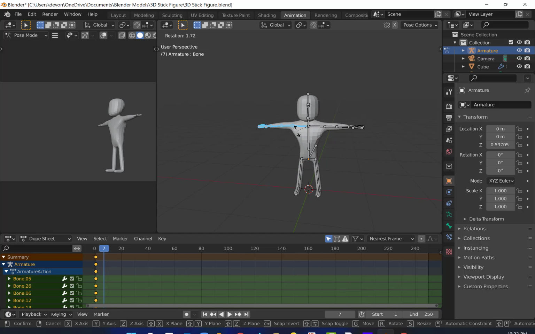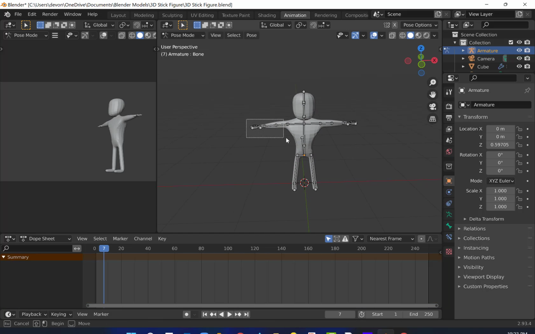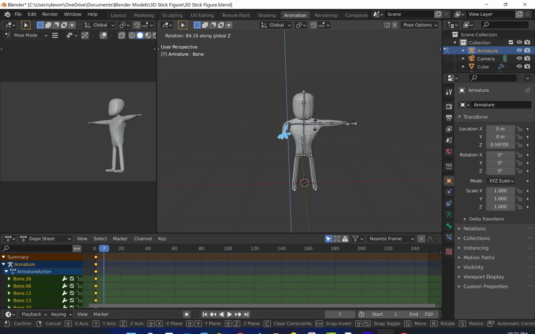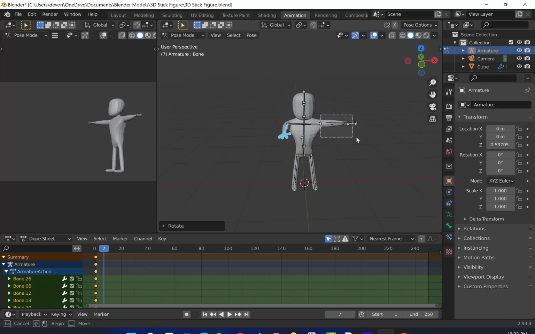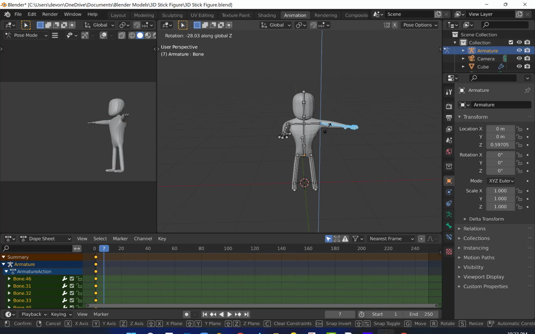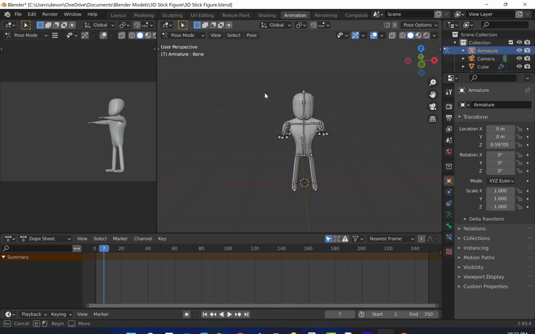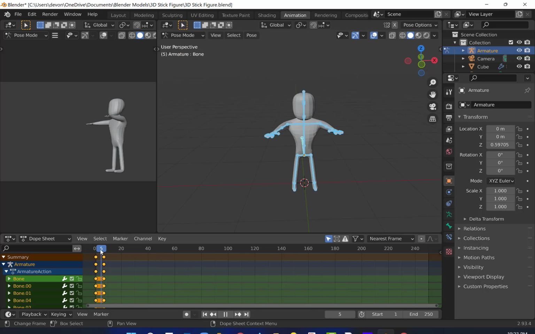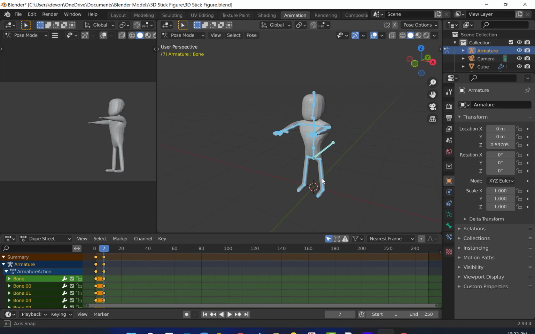So let's move his arm, maybe just move this portion. So R Z, I could swing his arm over this way. Same thing here, I'm going to get the arm from the shoulder outward. R Z and bring it kind of forward into sort of a zombie pose. Now if I highlight all of these and hit I, location, rotation, scale, we could see that our first part of our rotation, and he's moving a little fast for a zombie, but we can always scale this later. So he's in zombie mode here to some degree.